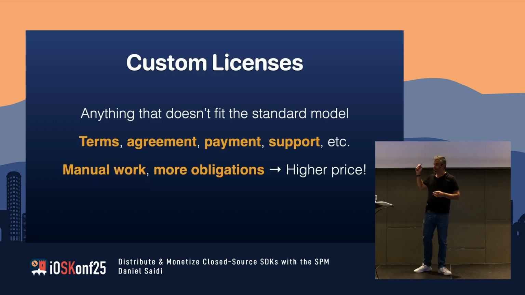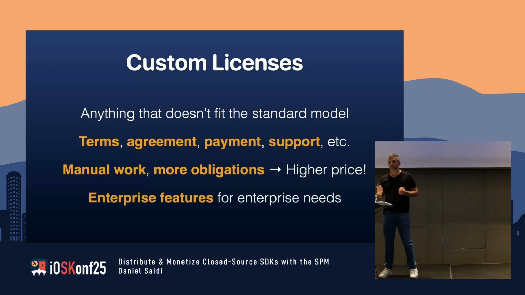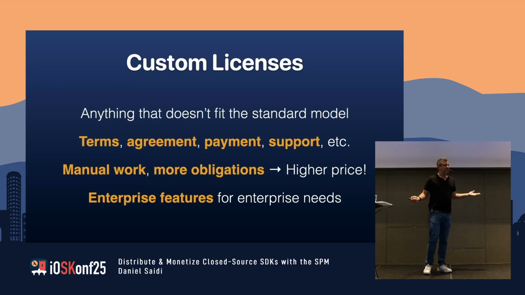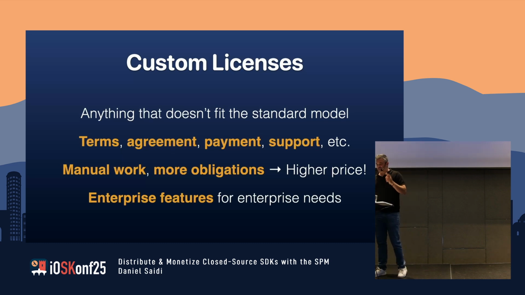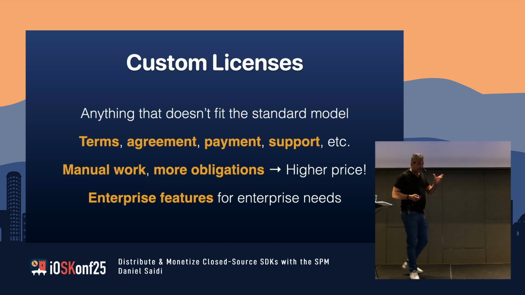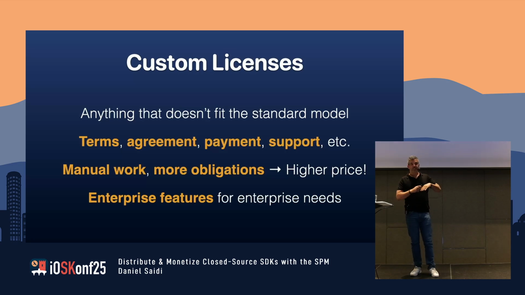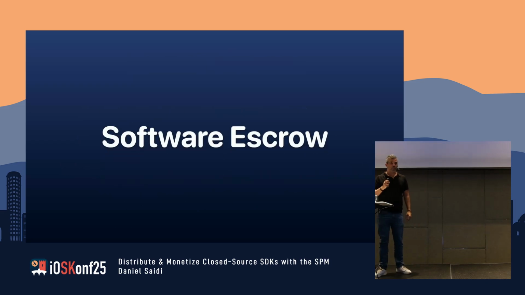And for enterprise licenses, the final point, the holy grail of licenses, having someone pay for an enterprise license, then the sky's the limit. As long as they need your software enough, right? So I had to figure out a way to offer a proper enterprise offering. To big companies that approach me and want a serious business partner, you need to be serious. Not as goofy as I am now on stage. You need to be serious. So one thing that I realized that many companies need when they reach a certain scale is predictability and insurance, right? So that led me into the black hole that is software escrow.